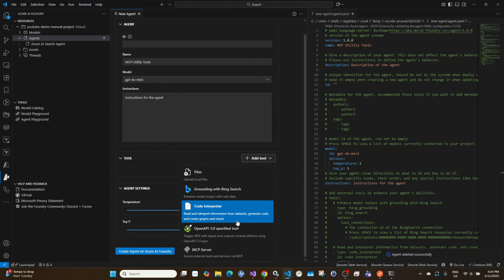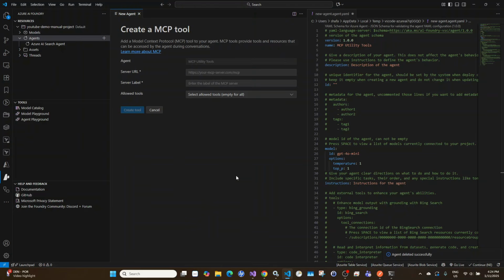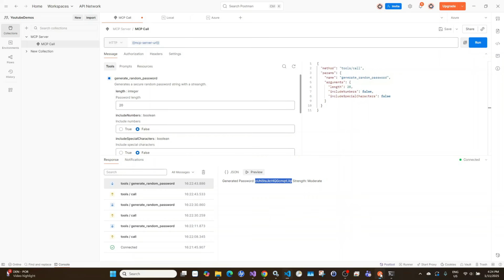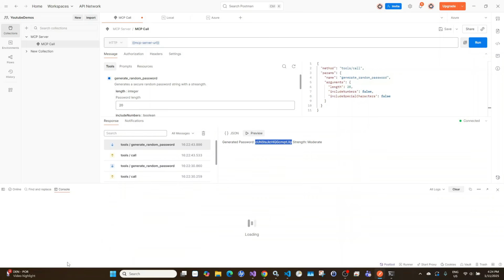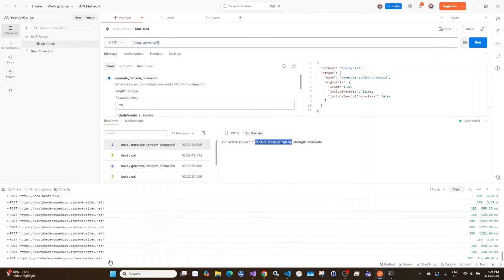Add tool. So we can specify a file, so that would become the data source, or we can specify an open API spec, but we also have MCP server. So this MCP server needs server URL, which we can get from here.